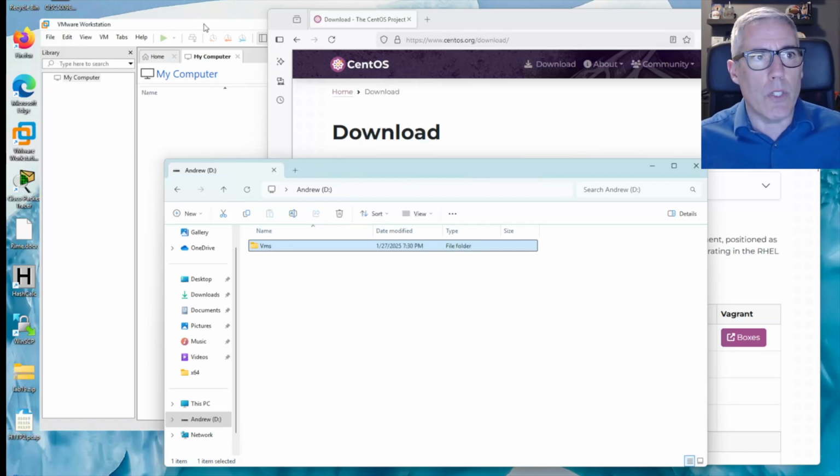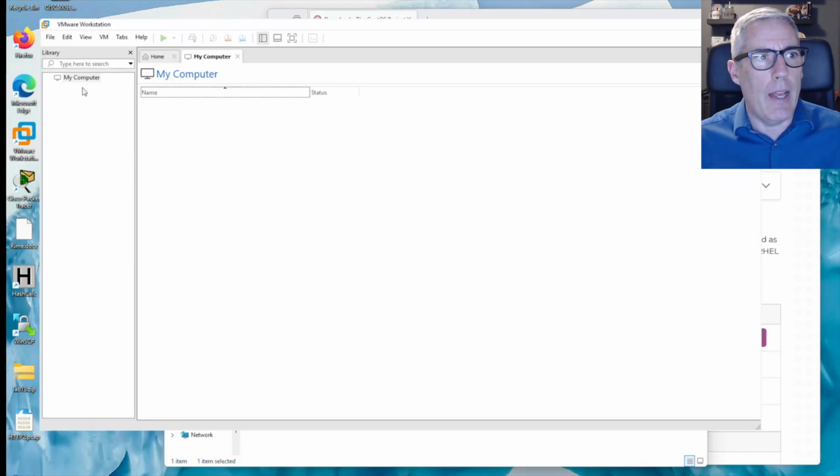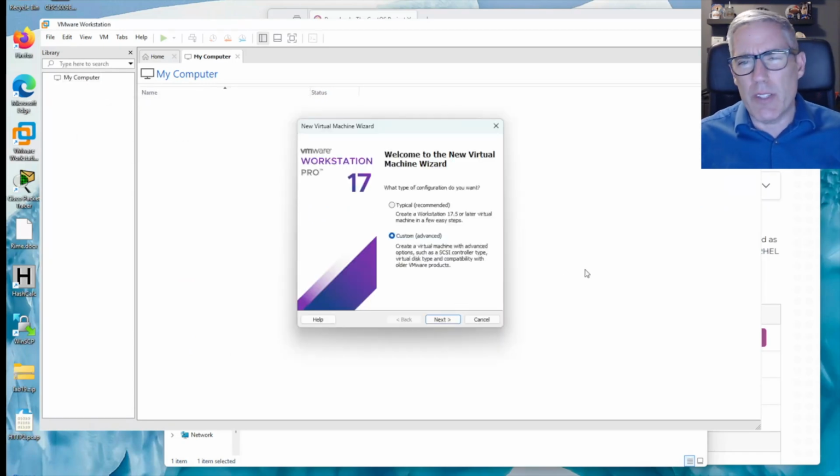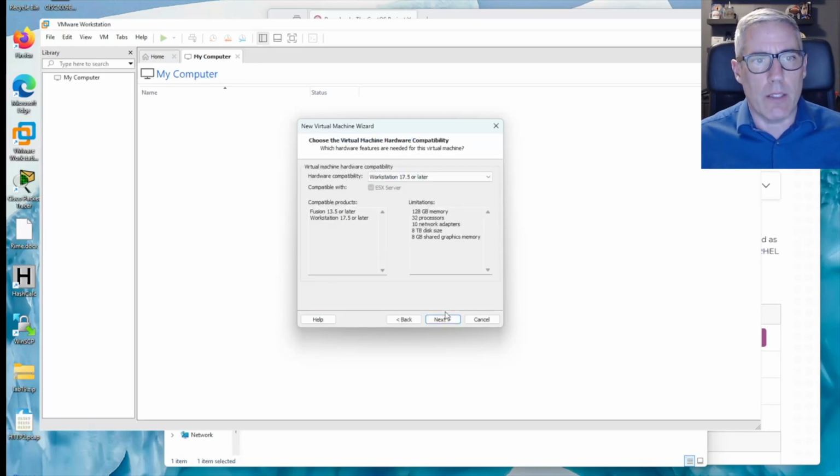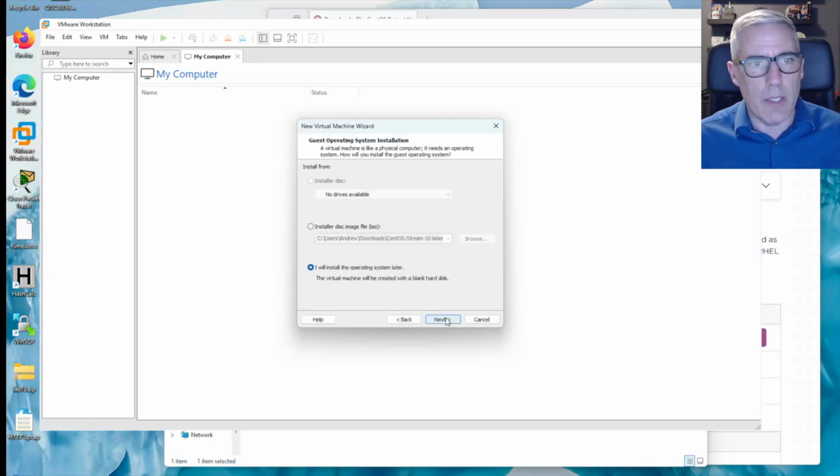So first step, in VMware, I'm gonna create a new virtual machine. Now I've noticed it's a little strange when we point it directly at the ISO file. So I'm gonna just go and do an advanced. The hardware compatibility is fine. I'm going to install the operating system later. I could actually point it at the disk, which I've previously done for testing purposes, but it uses a bad template for it. So we're going to do it this way.